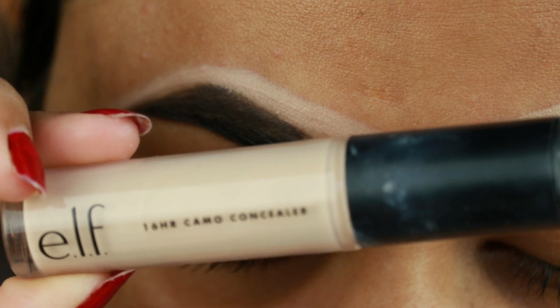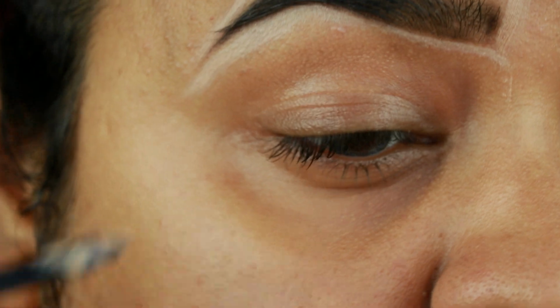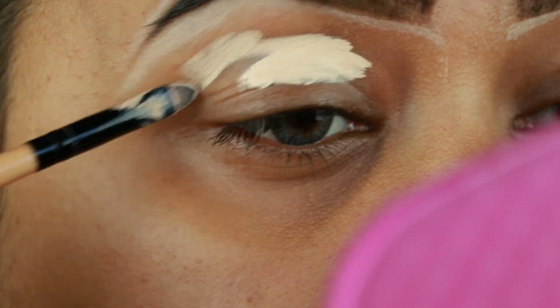To prime my eyelids, I am taking this e.l.f. Camo Concealer in the shade Medium Sand. And first I'll be applying it on my eyelids, and then I'll be blending it out using a damp beauty sponge. You do not have to use two different concealers.